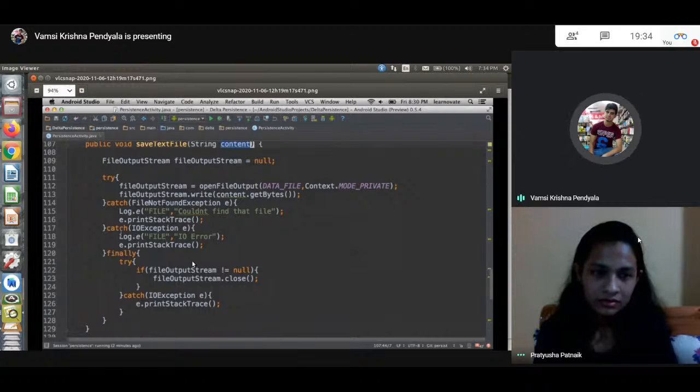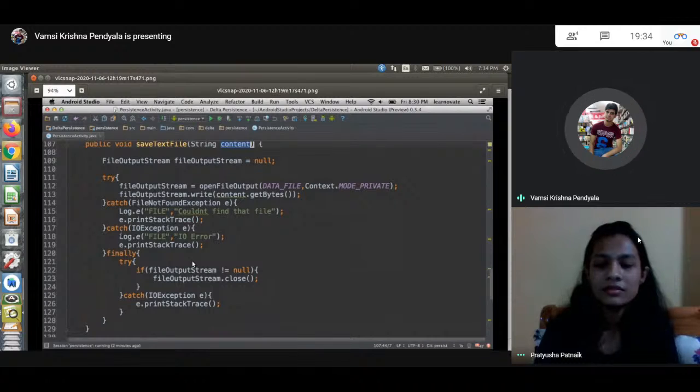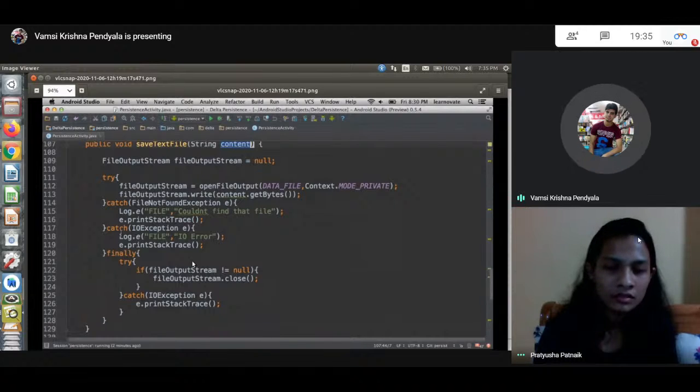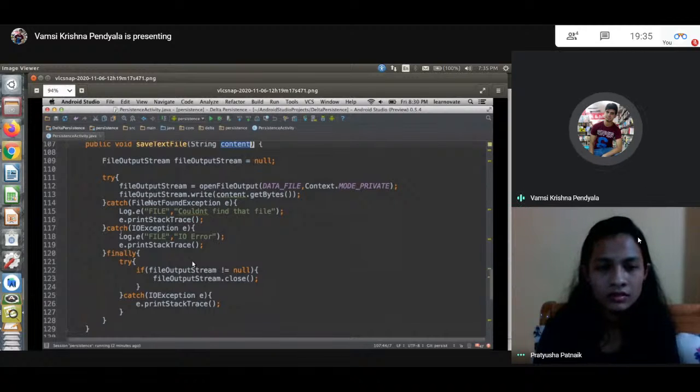That is not your objective. Your objective is to create an app. Then why are you wasting your time writing such long code to achieve this small functionality of reading and writing from a file? So to reduce your burden, you use libraries: import file input, file output, or import OS or import system. In Java, and in C++, you use header files, hash include bits slash stdc++.h. You use header files just to have a basic set of files so you don't have the hassle of coding things from zero.